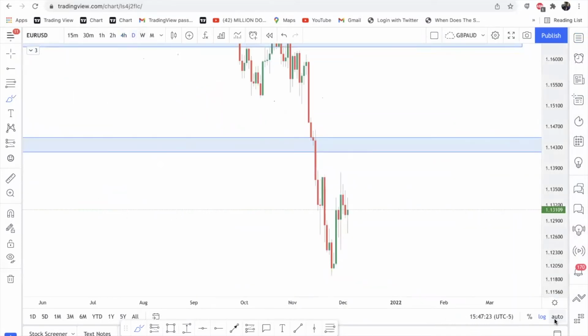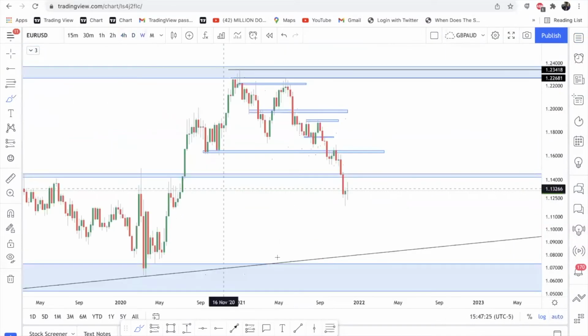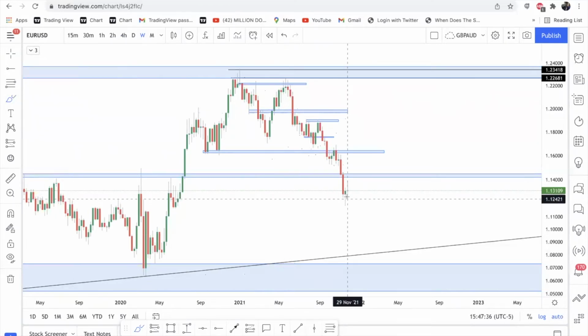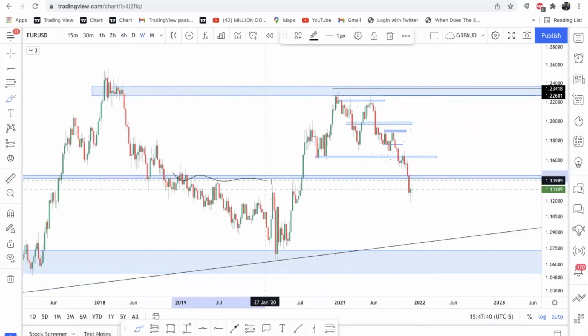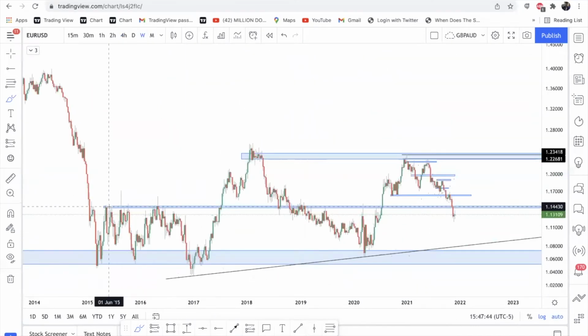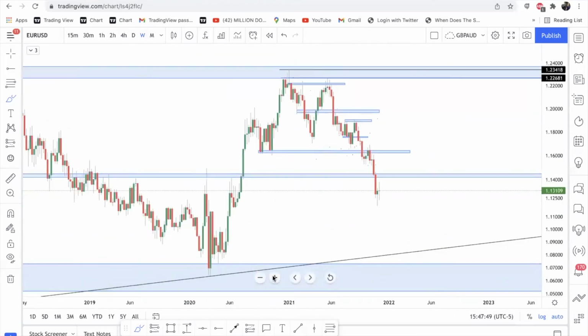EU, so looking at EU, I can look at this on the weekly. And a lot of this, of course, is just in line with the dollar. The same way the dollar looked like it could correct before continuing up, EU is looking the same. Looking to the left, we had a major close below this level, which is a major previous level of supply or resistance. So it had a strong break below.